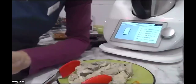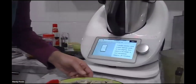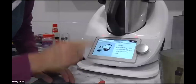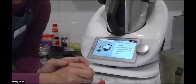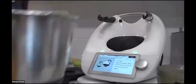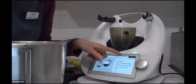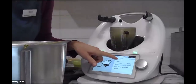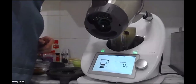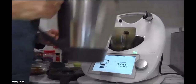The recipe is asking me to transfer the chicken onto a plate and let it cool slightly. Then transfer approximately 100 grams of the coconut broth into a jug and set aside. I'm going to put a jug on the scales — accessing the scales through the three little dots up here — and pour 100 grams of liquid into that.